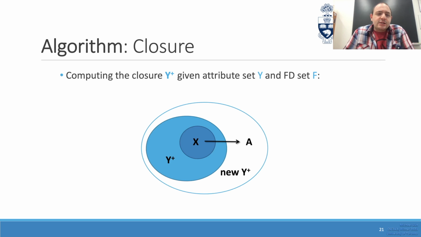Now, let's look at this in a general sense. If we compute the closure of Y, given an attribute set Y and a functional dependency set F, we know that we are trying to see if it encompasses some set. So given any functional dependency that makes some inference, can we get the closed set in which we started with?